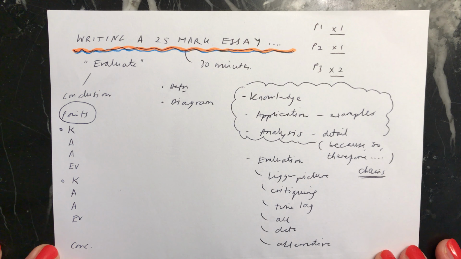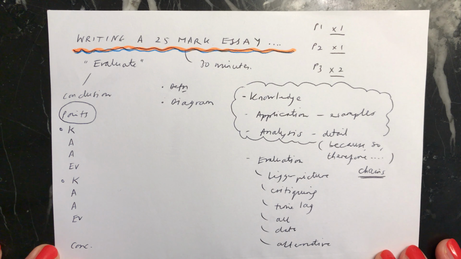Another way that you sometimes can do it is you can do knowledge, application, analysis for a point, then knowledge, application, analysis for a point, and so on. And then you start doing evaluation of these points. However, this one, I'm going to put this in square brackets, I wouldn't recommend that usually quite so much, because what can happen is that you run out of time doing this and you don't get onto the evaluation. Also, you can get yourself in a bit of a tangle because you forget what the evaluation was for this and this, and you're trying to do everything at the same time, and it can be confusing for the person that's reading it. So usually this is a better strategy.